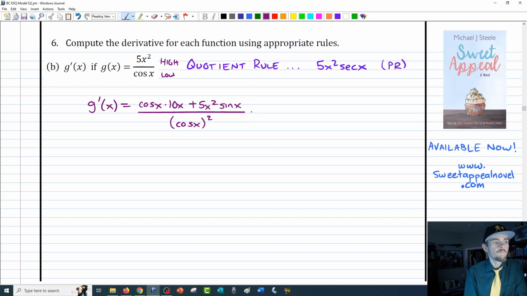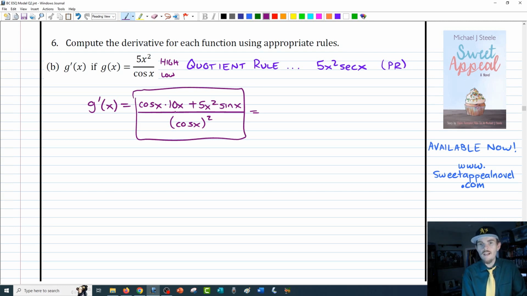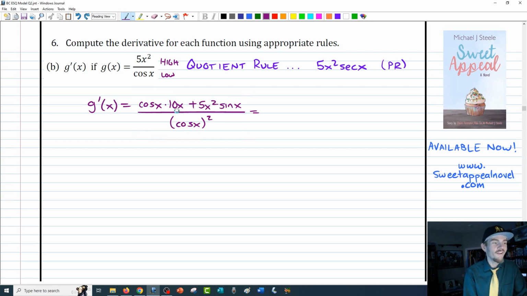I'm not watching you. But what I am watching is this function, which is, by the way, correct. Like, you could stop there if you just were that kind of person. You could stop there. But I want to clean this up just a little bit more. And by the way, when I say clean up, I don't mean dividing out a cosine. It doesn't work. That's not a thing. Don't do that. Don't do that.